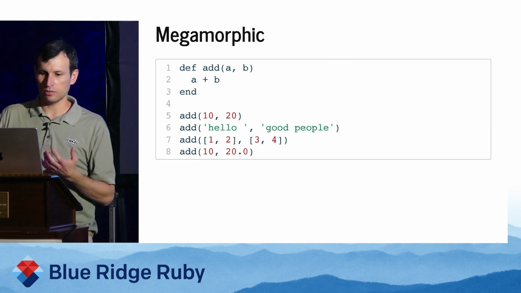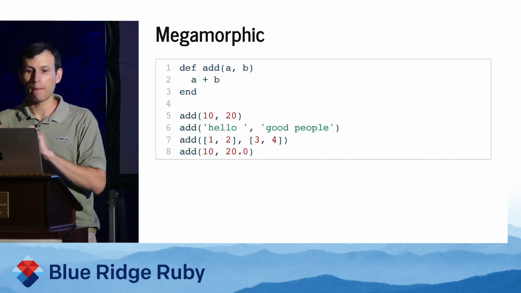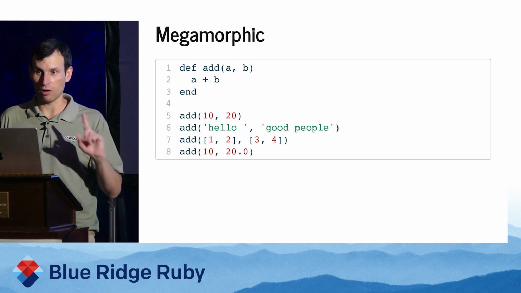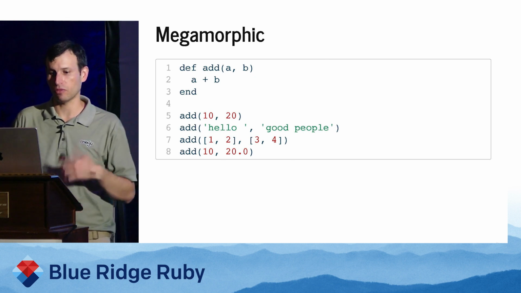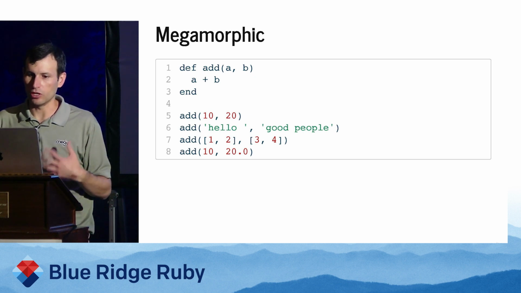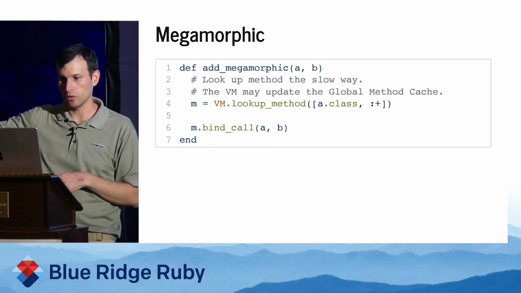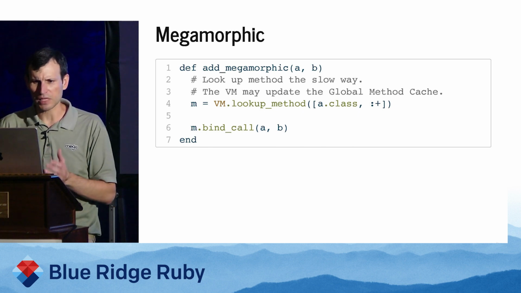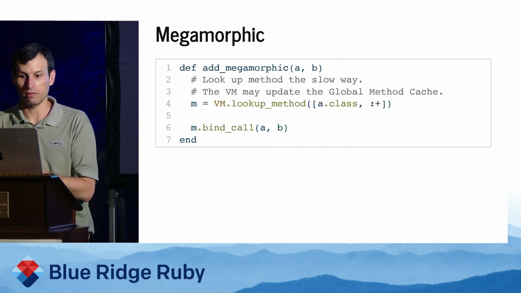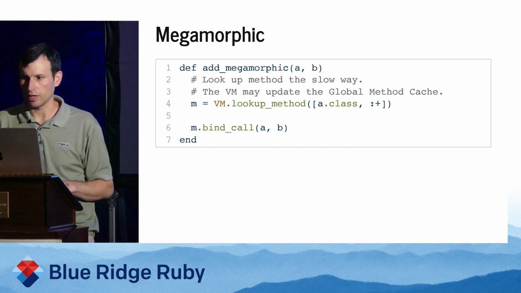Now, here we're going to do quite a few of them. So keep in mind, 5, 6, 7, and 8 are all different call sites. But the plus operator, the thing we're looking up on line 2, is one call site. So it's seeing different values coming through it. In this case, we're going to say it's too chaotic. We don't know if it's going to continue to change. So we're going to give up trying to cache. We'll just do the full VM lookup. Using some additional state, we might still go through the global method cache, but we don't want to blow that out. So the VM will track whether it should use it or not.